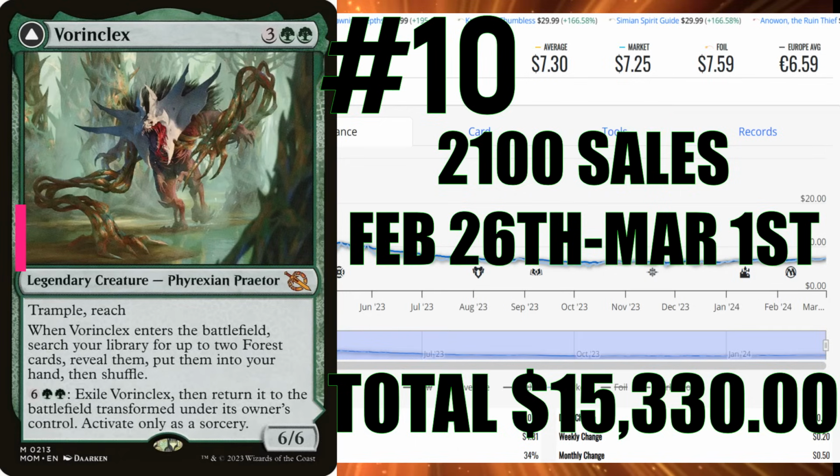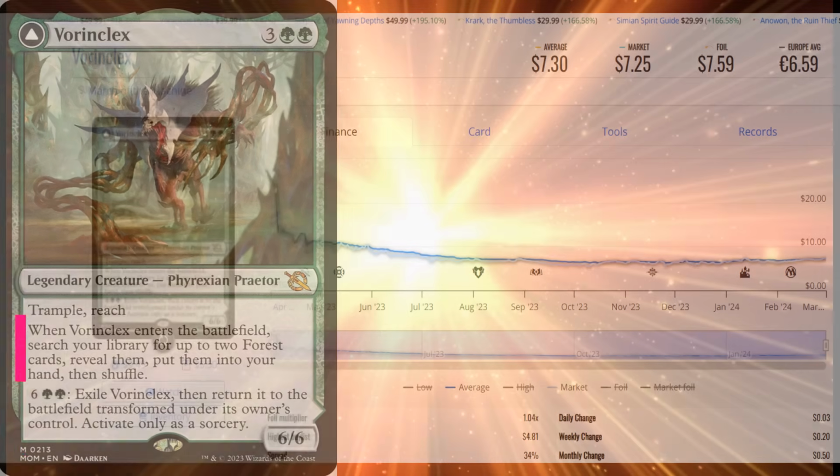I'm a little surprised to see the sales kind of mounting up here, but it's not the only card in the Praetor collection that seems to be seeing an increase in price. It is the only one on the list this week, and it is one of the least expensive cards. But either way, it's kind of fascinating to see which cards get popular, as well as which cards players think they might want to speculate on to make money off later. It's kind of one of those little tug of war type battles.